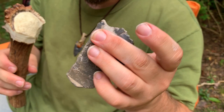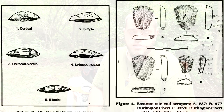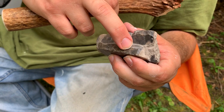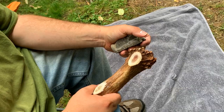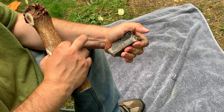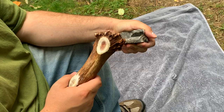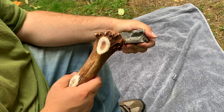One of the things you want is a pretty thick piece of flint, because your end scraper has to be a very thick flake with steep edges. I got this yesterday while I was looking around for flint, and this is a good piece because of how flat this is — it'll make it easier. If I hit right here, I should be able to get this whole flake off, and then I could show you how to make the end scraper out of that. I'm going to try my new antler billet to try to take the flake off. If that doesn't work, I'm going to use a hammer stone.